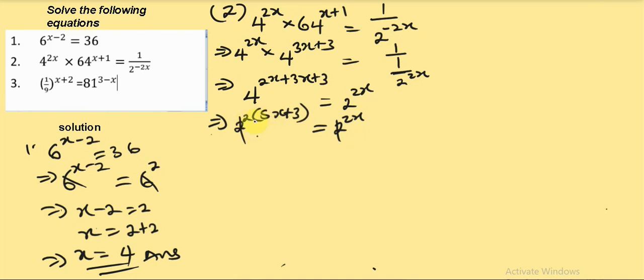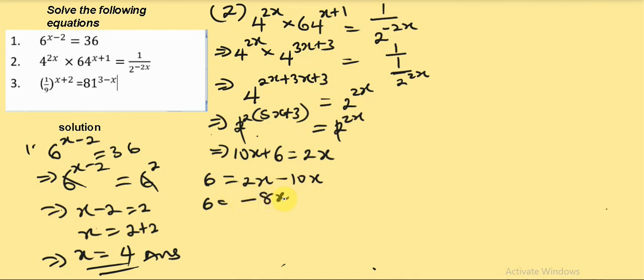So to clear the bracket, it is going to be 2 times 5x. That will give me 10x plus 2 times 3, that is 6, is equal to 2x. So now collecting like terms is going to be 6 is equal to 2x minus 10x, because plus 10x will cross over the equal sign to meet 2x. That becomes minus 10x. Remember, as a sign in mathematics, any sign that crosses the equal sign, the sign must change. So 2x minus 10x is going to be minus 8x.